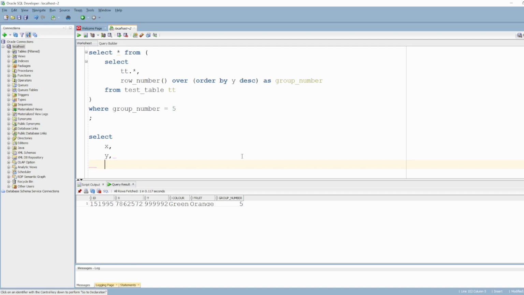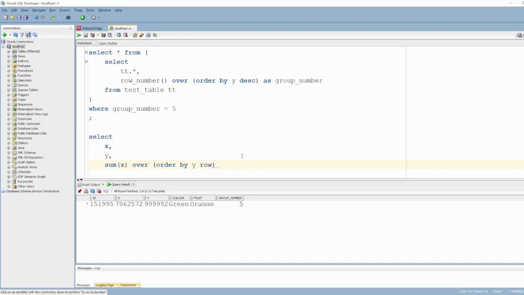And we want to take the actual value we are at and 3 values before that and 3 values after the current x value. So what we would do is we would say sum of x over, and now order by y. So we are ordering our window by y, and currently our window is the whole result set.